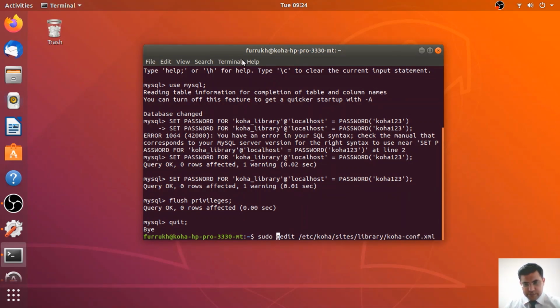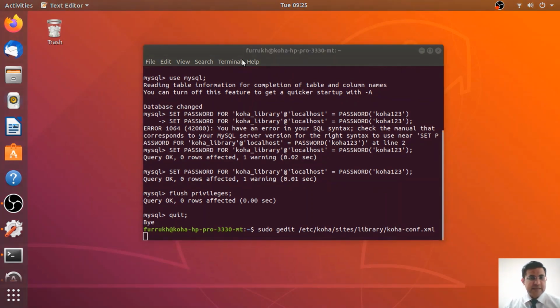Sudo is for admin, gedit is the editor. Just open this configuration file.